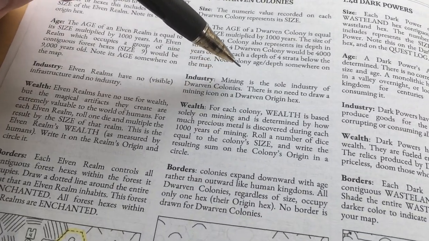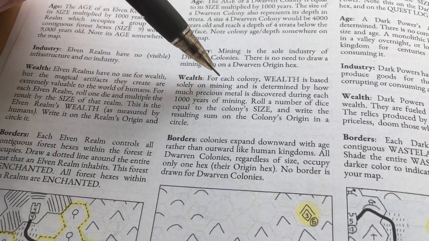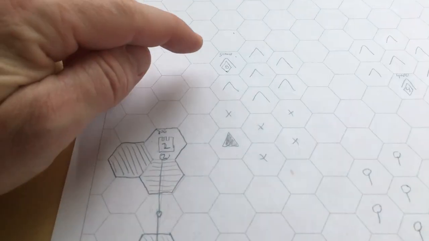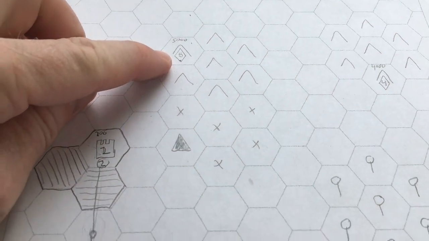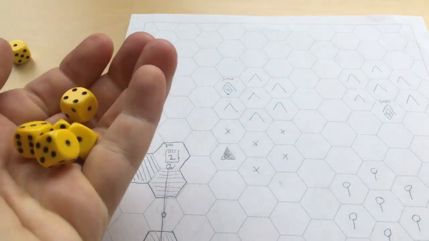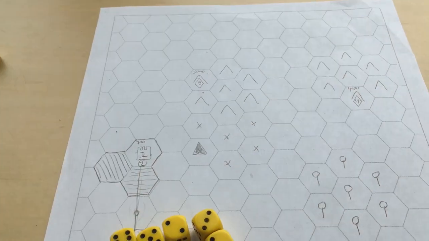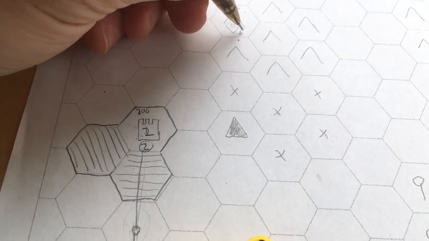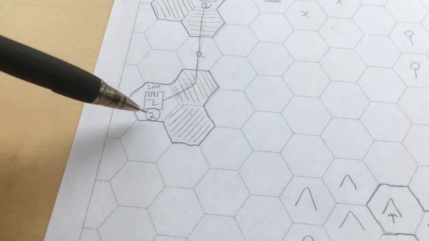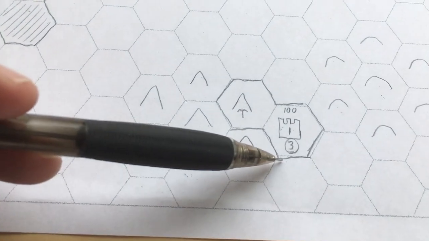Industry, mining is the sole industry for dwarves. And wealth is based on how much mining they do. So what we do is we roll the number of dice equal to the size. So this 5,000-year-old dwarven civilization, we roll 5 dice. We add it together, 11, 12, 13, 14, 15, 16, 17, 18. So the wealth of this dwarven civilization is 18. So you can see how much more powerful it is than this human kingdom that has a 2 wealth, or this one that has a 3 wealth.